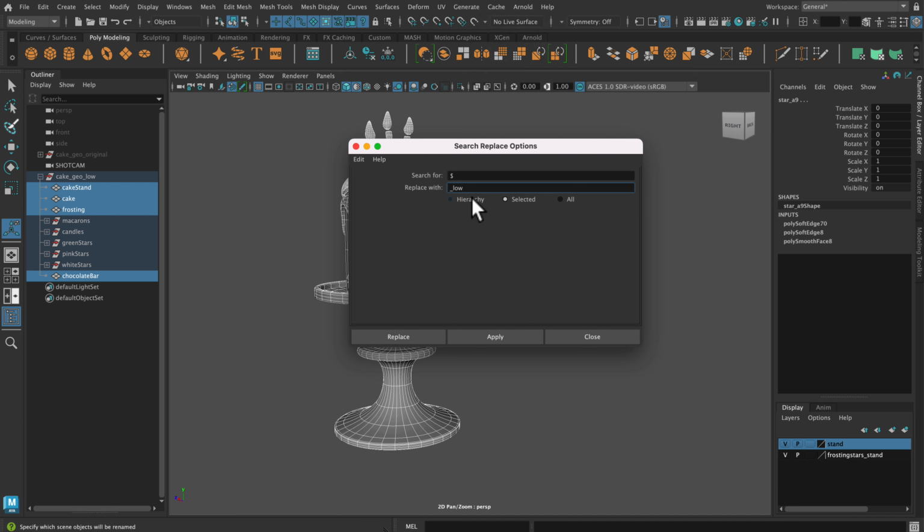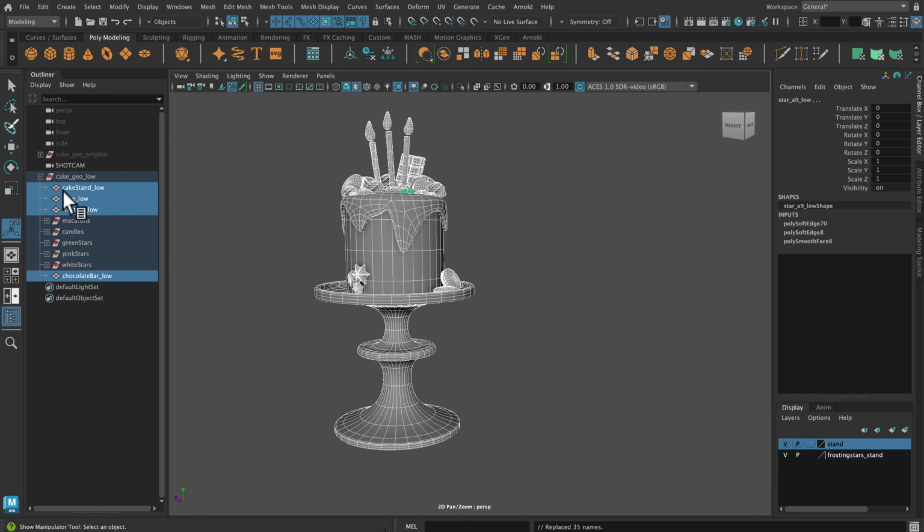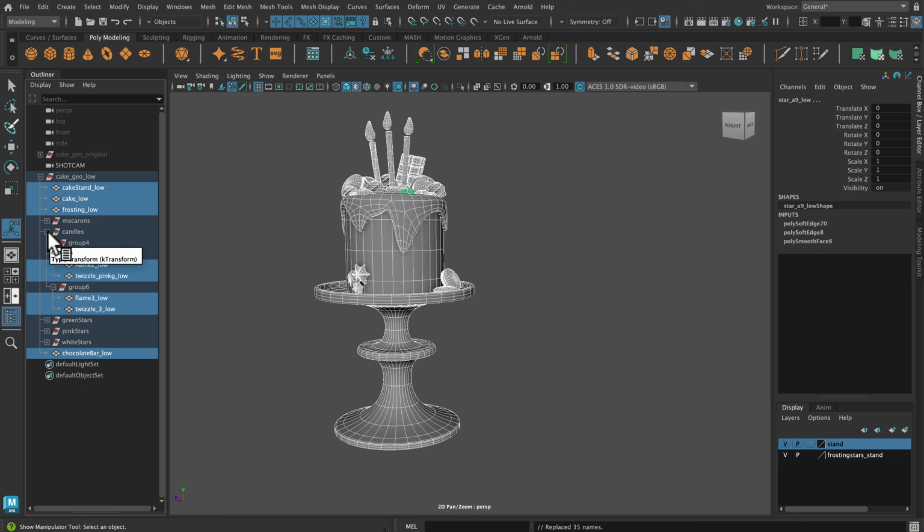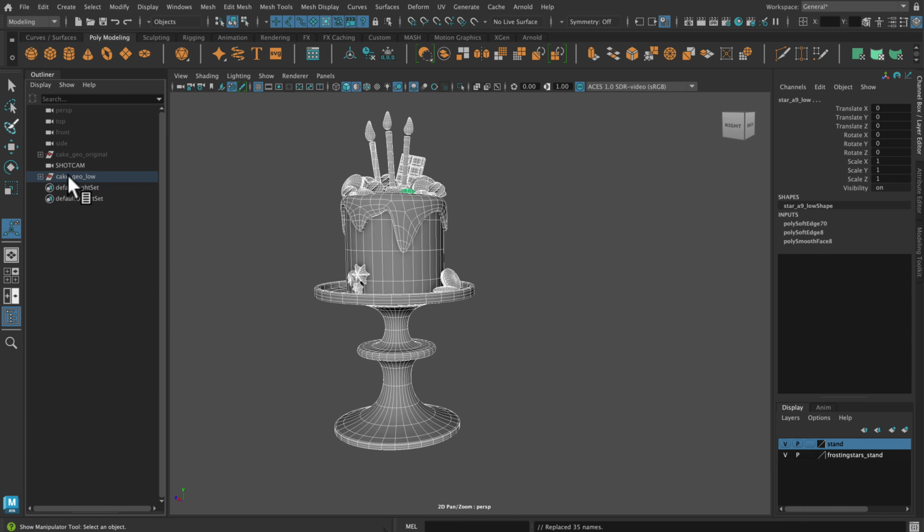And I'm going to do all of my selected objects, and let's hit replace. And now you can see in my outliner on the side here, I've got cake scanned underscore low, cake underscore low, etc. All of my items within my group have been renamed, so that's perfect. And so that's nice and smooth.